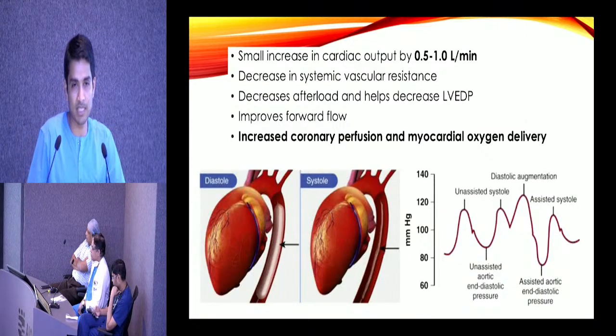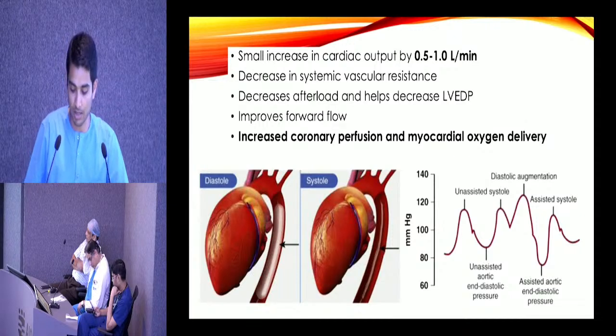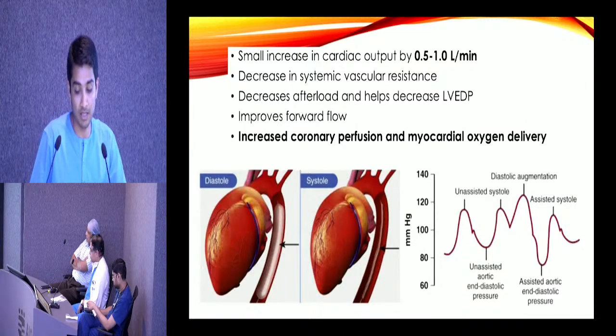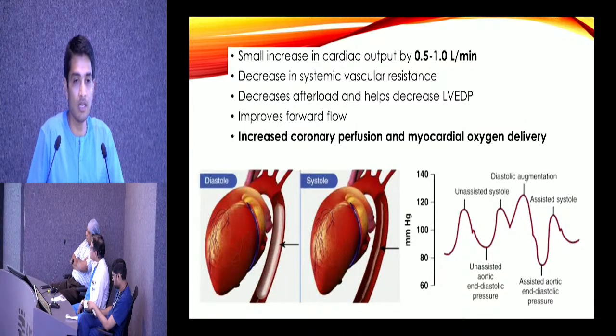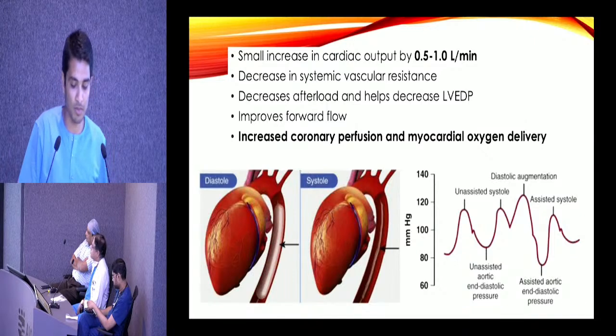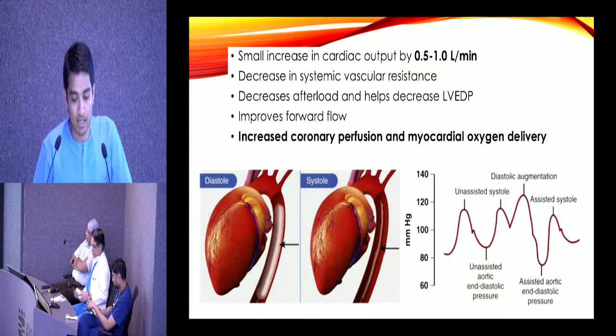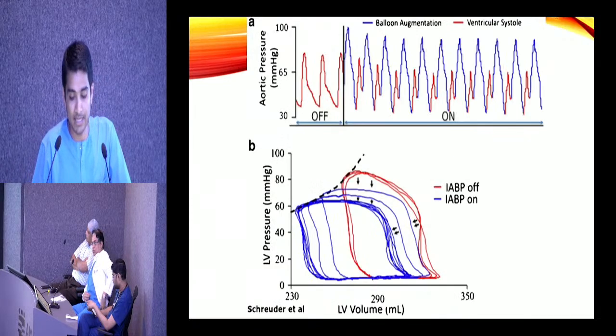So it's a great device in the setting of an acute MI where myocardial oxygen delivery is an issue, and it offers early support. It's probably the quickest device you can put in, both in terms of speaking with families, in terms of cost constraints in settings such as India, and in terms of ease of putting it in. You can do it bedside as well.